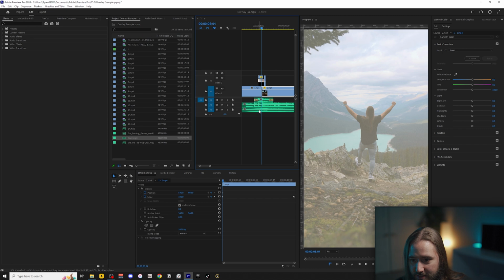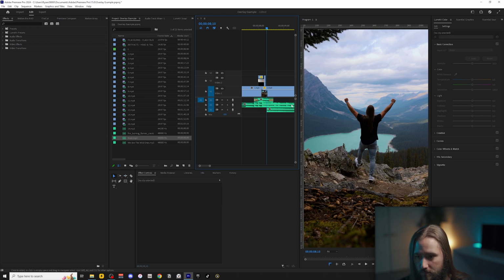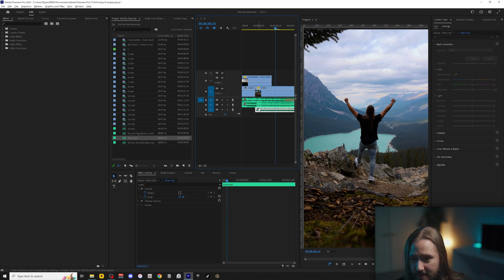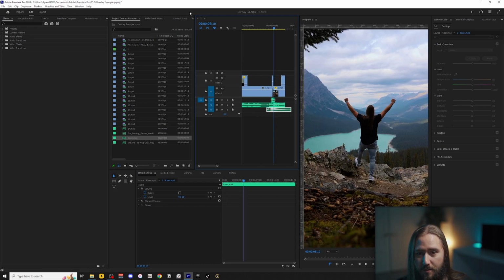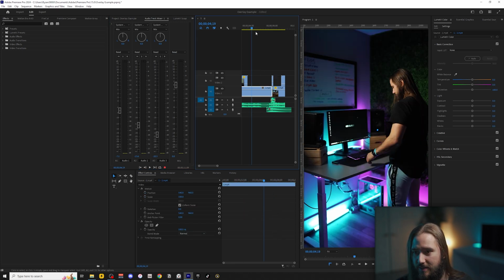And as you can see, it gets louder, it's louder, and then it falls off. So we want to find that place where it falls off right there, cut it, and we're going to move that right to the same place that transition happens, and we're going to pull it back out. Now we're going to turn that down a lot because we want that more in the background. We want to feel it more than we want to hear it. It should look something like this. Let's move this over here so we have the artifacts.